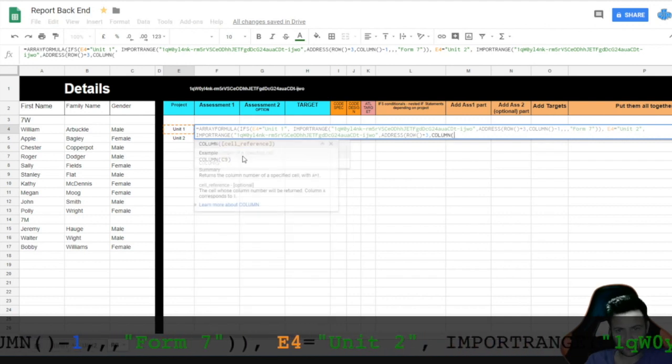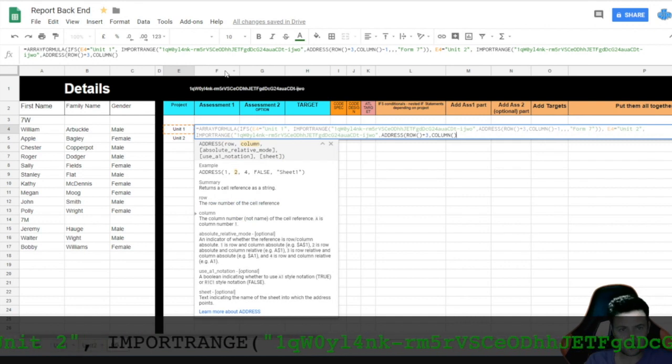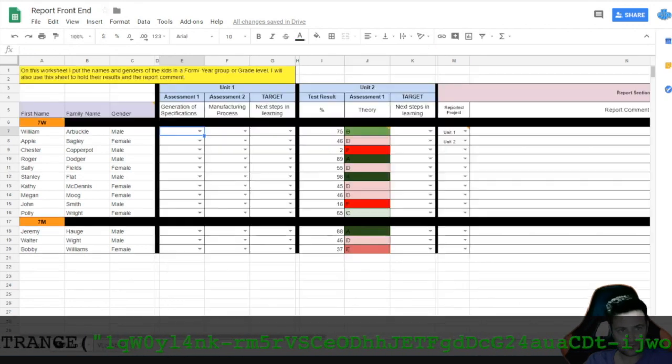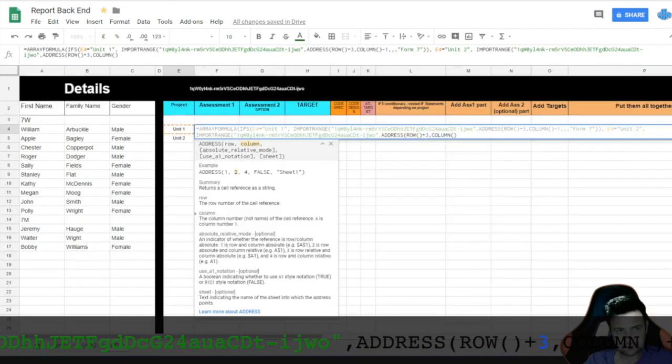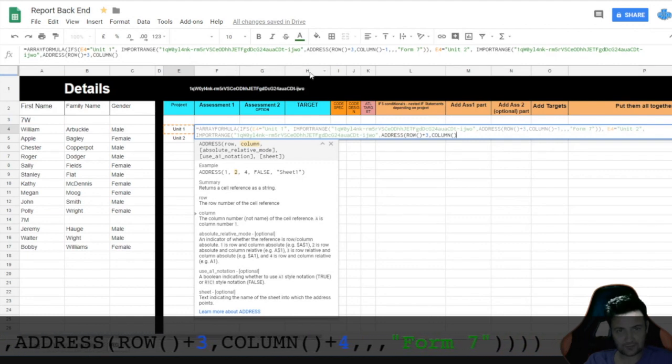So our column is going to be as it was. Now before we were reading from column E, so that was -1. Now we're reading from J, so J is, we're at F at the moment, plus 1, 2, 3, 4. So plus 4. Does that make sense?